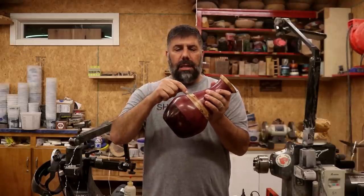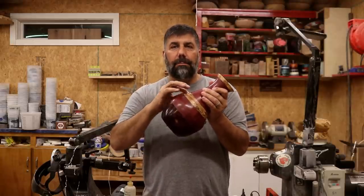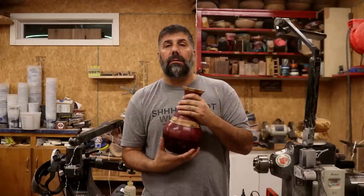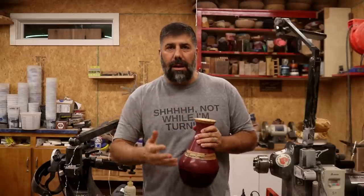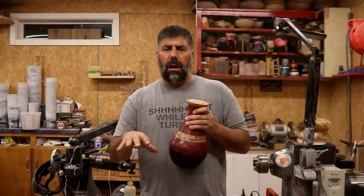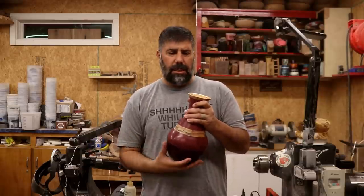And then these pecan rings are from the table build that I made for my wife, the pecan table on the Singer sewing machine base.